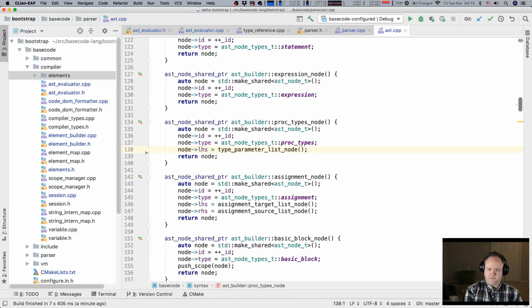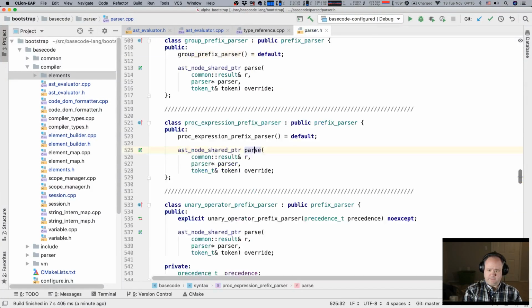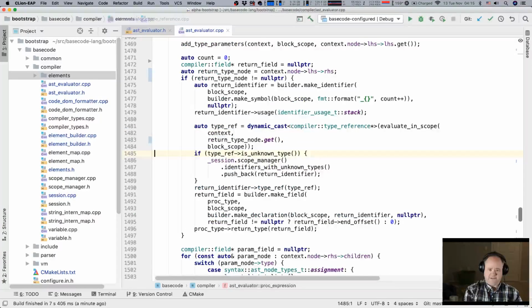Yeah, that should be null now by default.